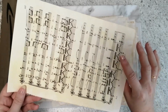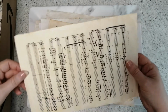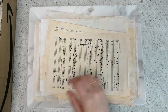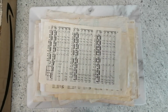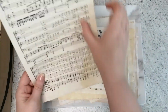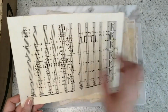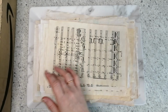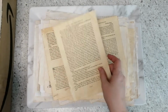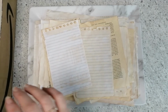That one didn't do too bad, but I think that's more colour bleed than tea. That one didn't do so bad, and I've got some of the hexagon print in there as well. That one pretty much didn't do anything, although they were a little bit whiter than that. That got a little bit, I like that, that looks more authentic. Yeah, this one took a little bit, again though I think it was more colour bleed than tea. Again with the book pages, they didn't really take too much either. I would go with some more lined papers.